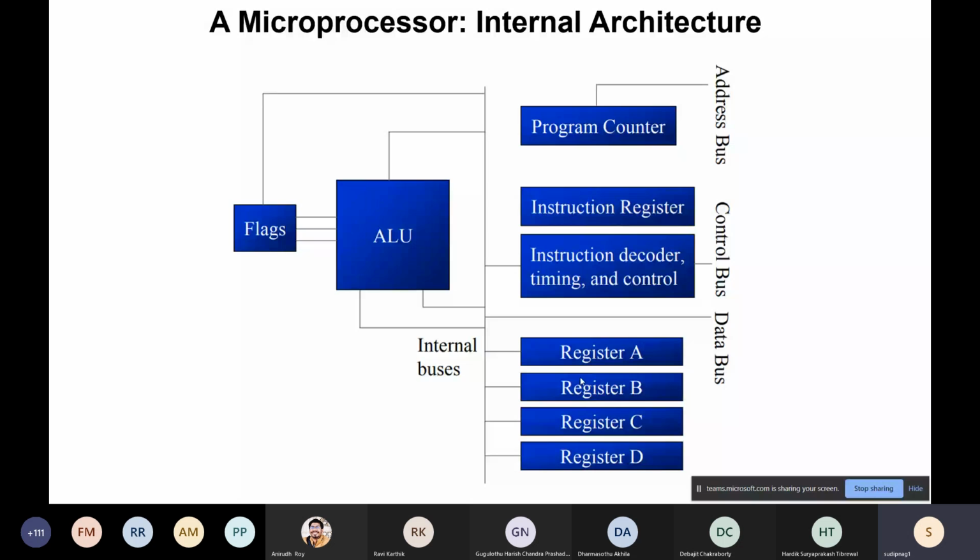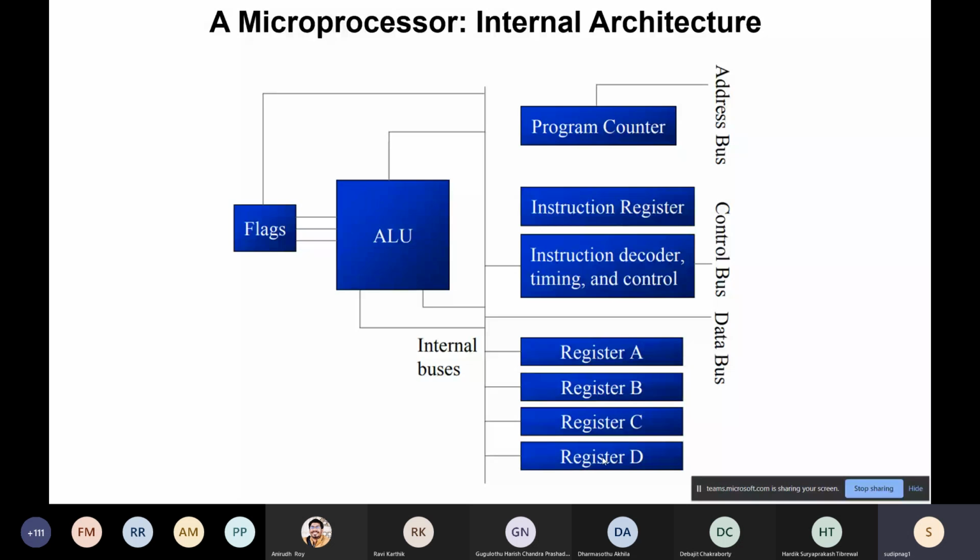What will you need? You cannot do addition in this space. You have to take it to the ALU, the arithmetic and logic unit. So you have to copy the values of register A as well as register D to the ALU, because you want the addition of A and D. Your instruction said you have one companion data that came to A, but after that second byte came from memory, you have to do the addition. So you have to transfer A to the ALU and D to the ALU. There are internal steps which are required.